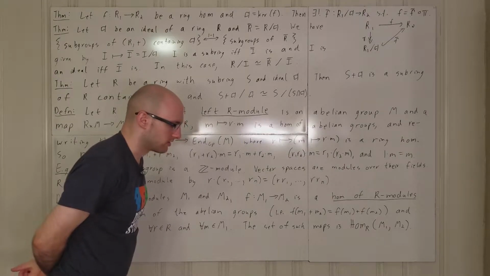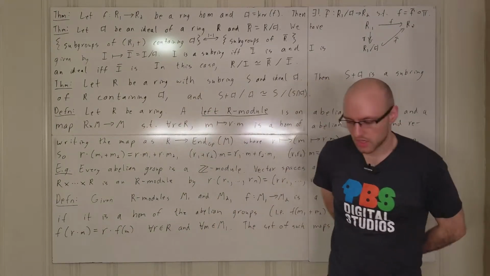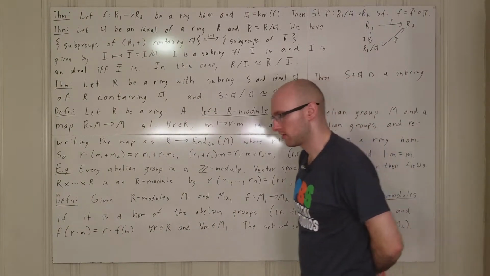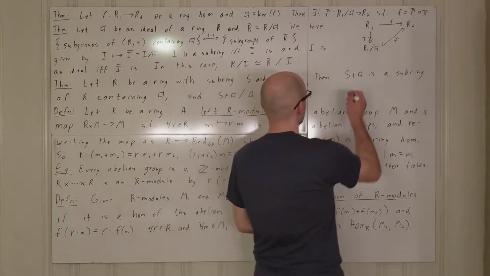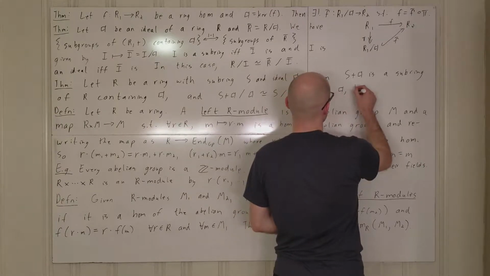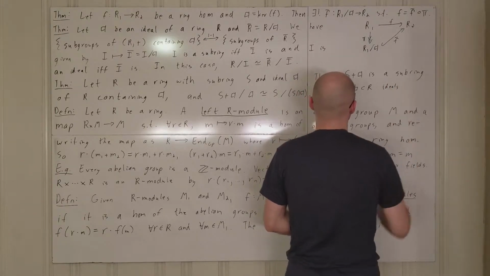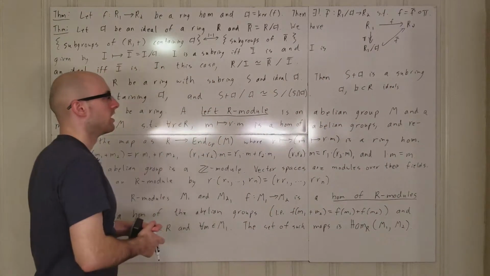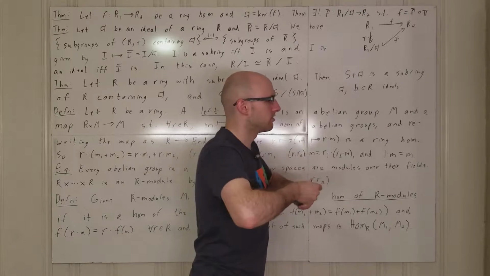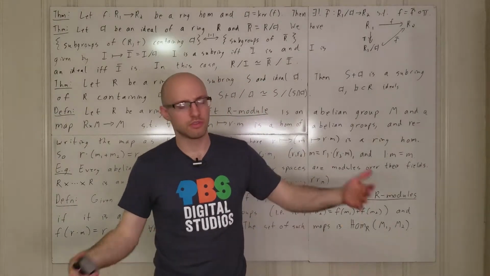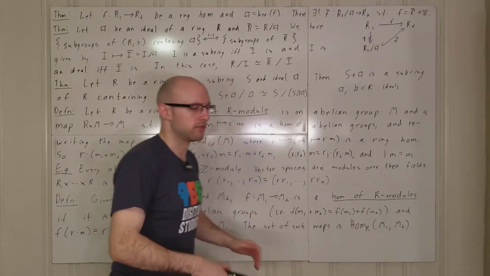And let's see here. The intersection of ideals is an ideal, and that should be easy to prove. Because let's say we've got fancy A and fancy B are ideals. Then if you consider their intersection, both of these are additive subgroups of R, and so we know that the intersection of subgroups are subgroups, and so the intersection of these two is going to be an additive subgroup.